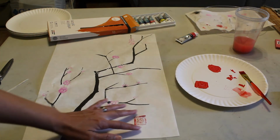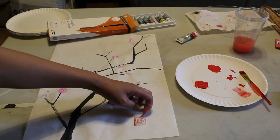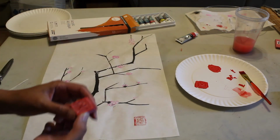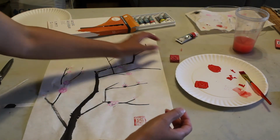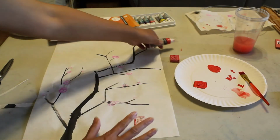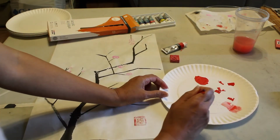And I see I didn't get enough paint on it this time. And part of my eraser came off. So I'm going to try that again with a little more paint. So you probably want to do this on some practice paper before you do it on your final artwork.